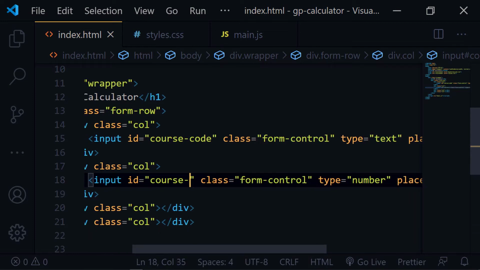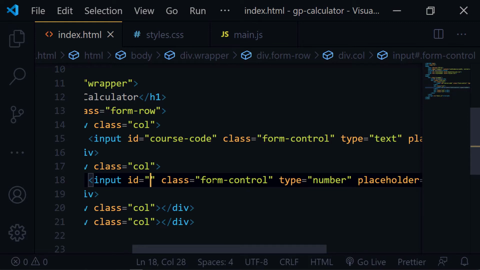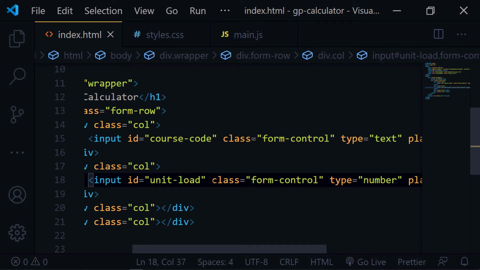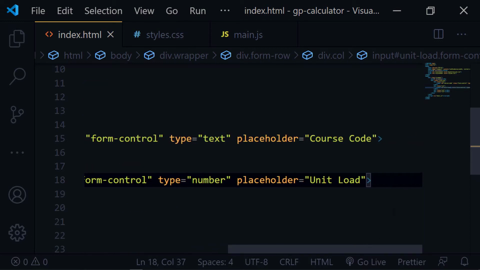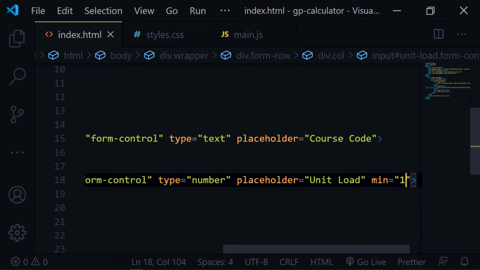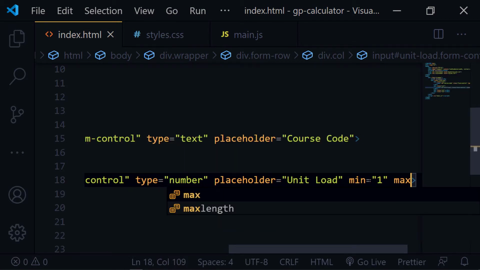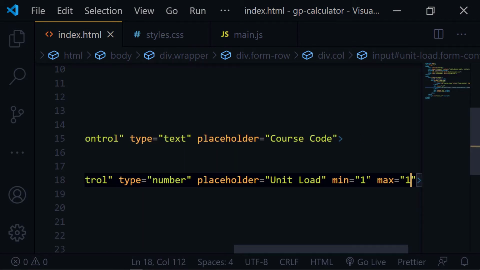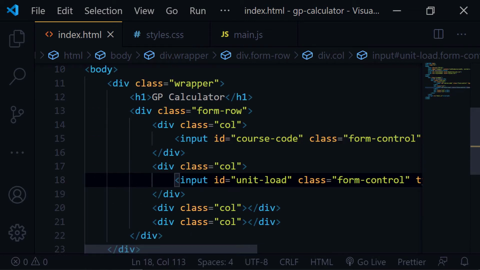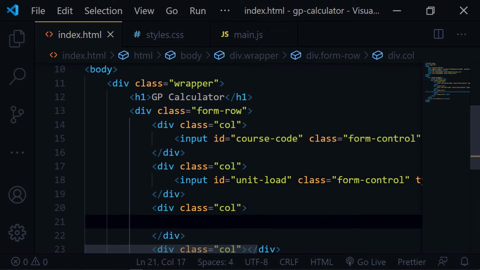Give it an ID of unit load. Then I would like to set the minimum value 1 and max 15. Then after this, I'll create a drop down.